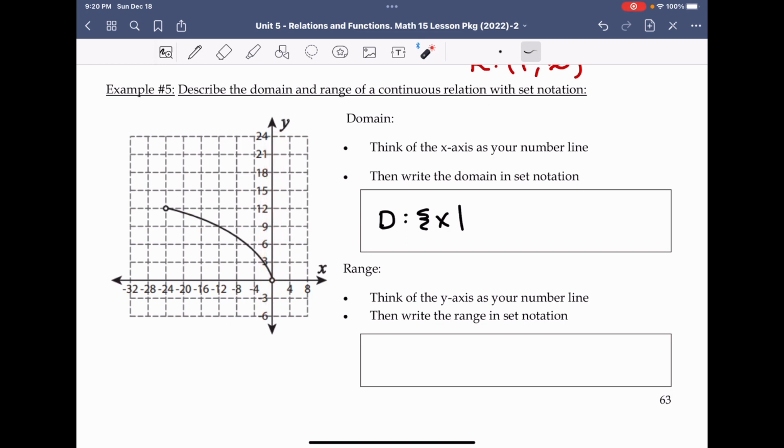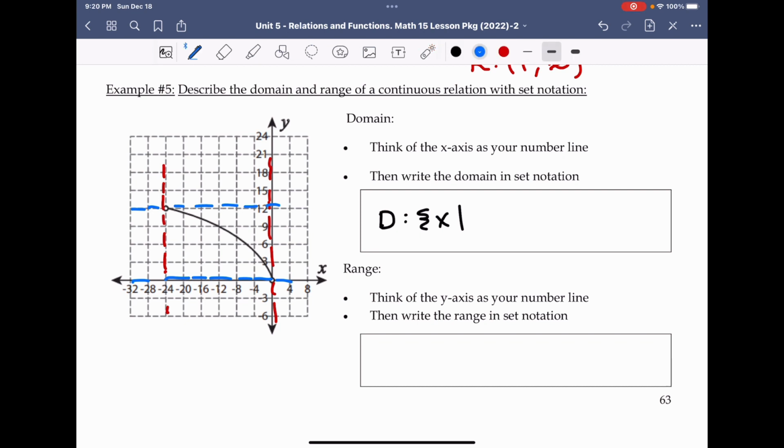But here's what's different about our graph this time. It doesn't extend out to infinity in either direction. We have a contained graph. So what I could actually do here is, if it's a contained graph, I could just draw dotted lines along my lowest and highest x values. And then I could do the same thing with my y's. My highest y, my lowest y. And do you see how the entire graph is contained within that square that we've outlined?